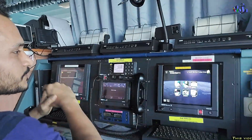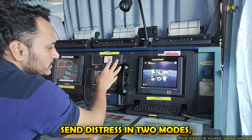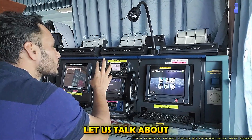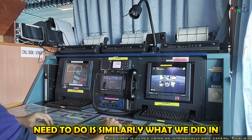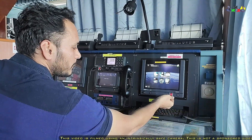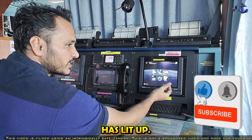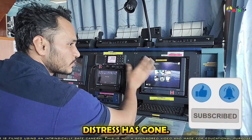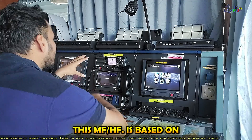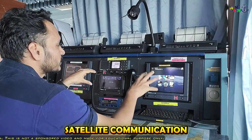Now let's shift to SATC. On board we have two SATCs. In this equipment also you will be able to send distress in two modes: designated and undesignated. For undesignated distress, similarly to the MFHF case, you just need to pull up this cover and press the distress button continuously for three seconds. You will see that the distress button has lit up, meaning the undesignated distress has been sent. One important difference is that MFHF is based on terrestrial communication, whereas SATC is based on satellite communication.